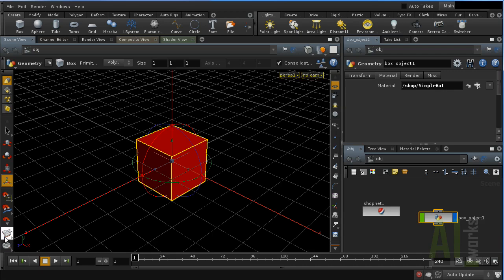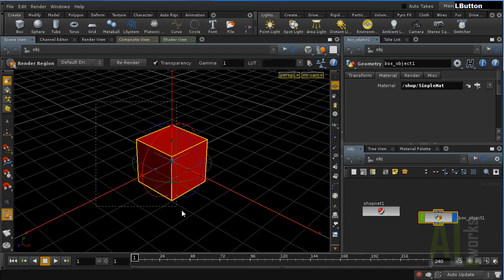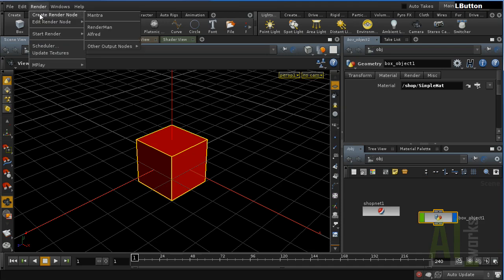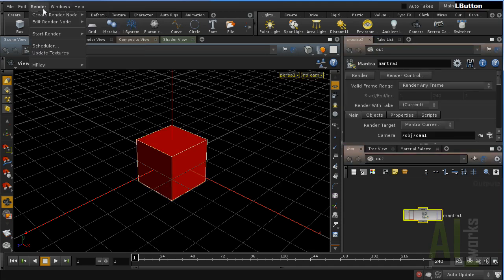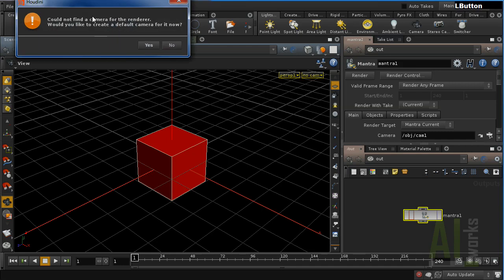Alright, let's see a render preview. And it doesn't really seem to be working, which is quite typical for Windows setups. So let's cancel that. Let's add a new render node, and let's see the render preview.